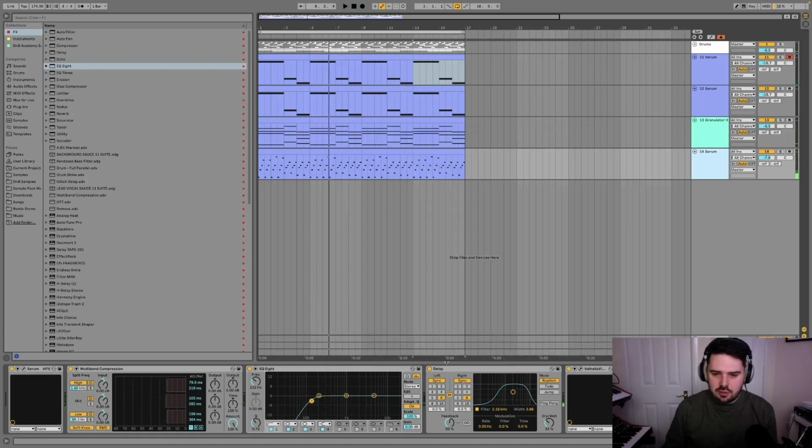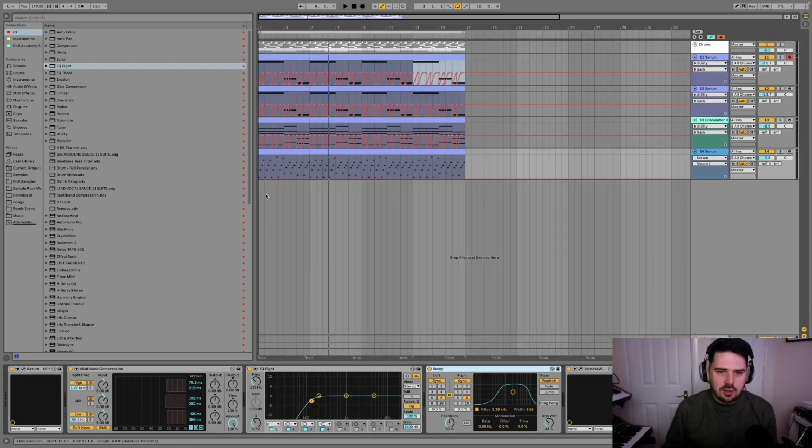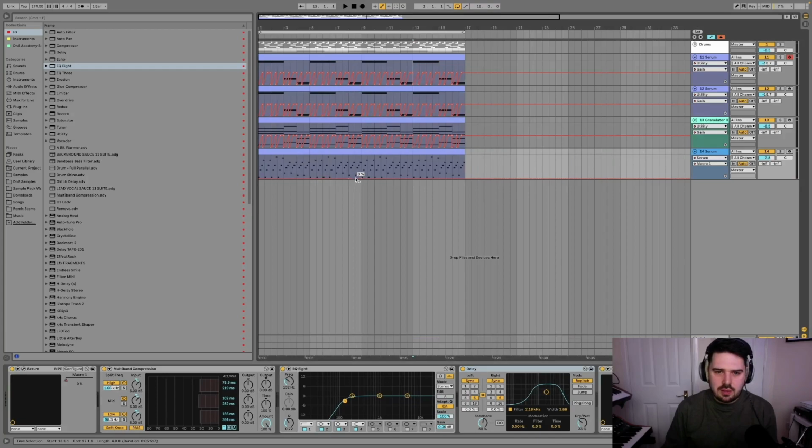And that delay that's already on here that I'd added before, if I go and automate this macro that we've just set up that opens up the decay and the envelope on the filter, you'll notice that as it opens up, those higher frequencies then get delayed over the lower frequencies when it ducks back down again.